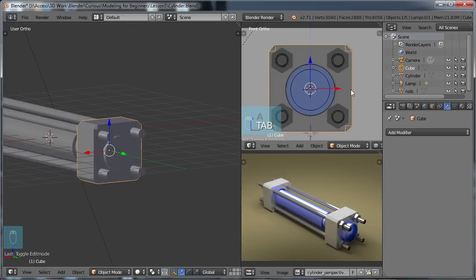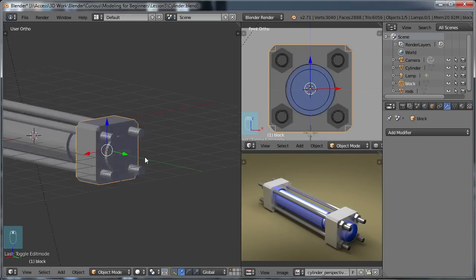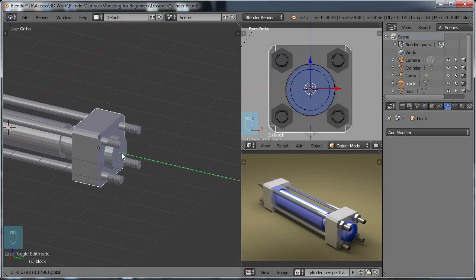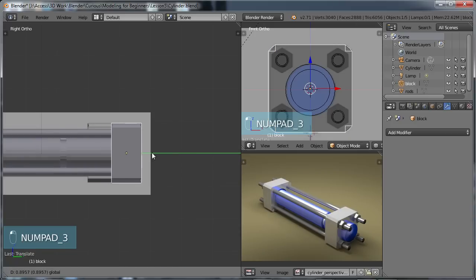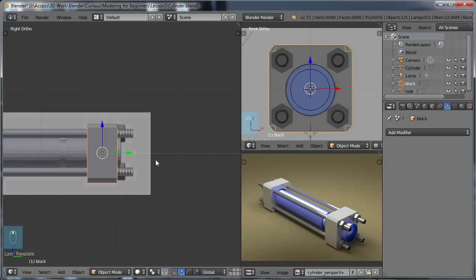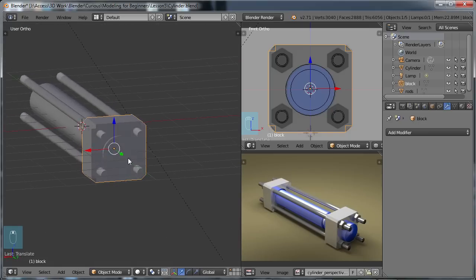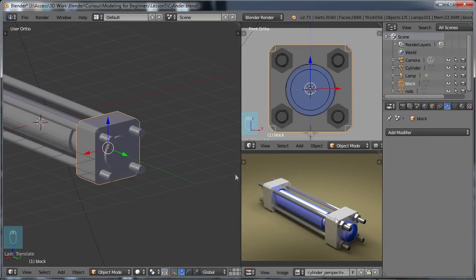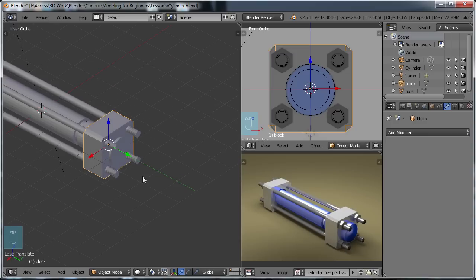So while we have it selected, I'm going to change from cube to block in the outliner. Let's call it block here. Okay, and then if I take this block and I move it out, you can see that if we put this together, if I go into 3 side view and I put it pretty much where it's supposed to be, we could kind of get away with this because the holes in the block are kind of assumed. But since we're going to do a little bit of an exploded view on this part, you're definitely going to need the holes to show up in there. So I'm going to show you how to do the holes for this.